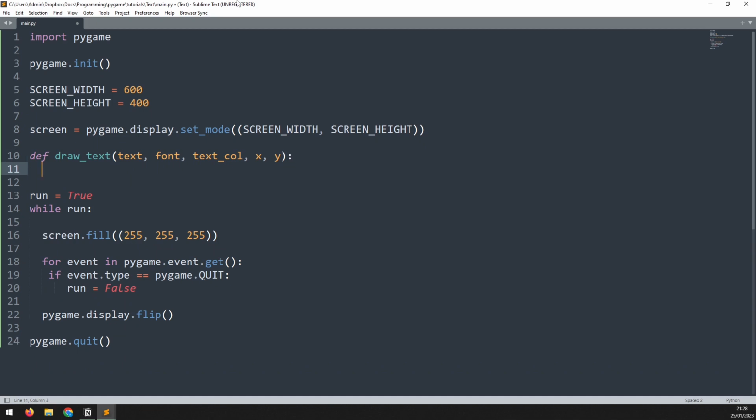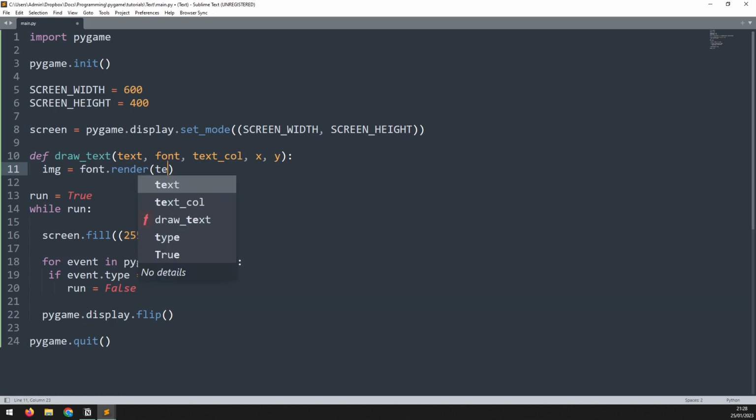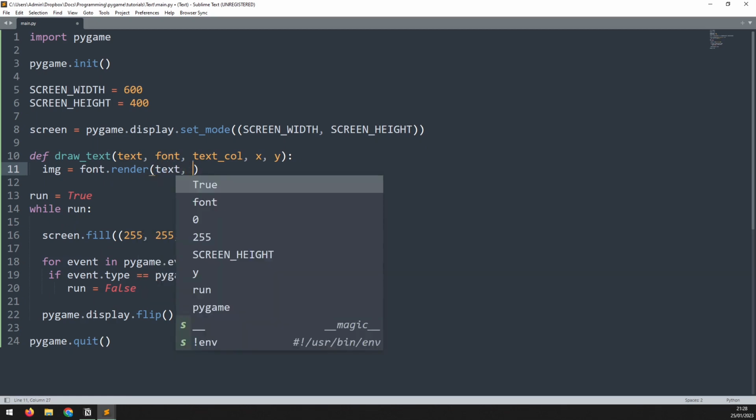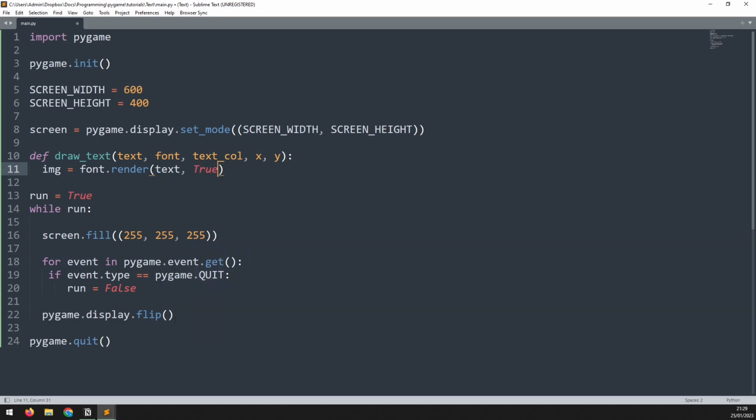The next thing to do is take that text that is being passed into this function and convert it into an image. We'll save it into a new variable called img, and this will be equal to font, which is being passed in as a second argument, and then the render function. This is a built-in Pygame function, and it takes a few arguments. The first one is the text that we want to display as an image. The second one is a boolean that we would typically set to true. This gives the text characters smoother edges and makes them look a bit nicer. And then the third argument is the color, text_col, which we pass in as an argument above.